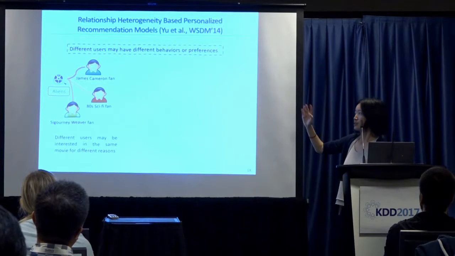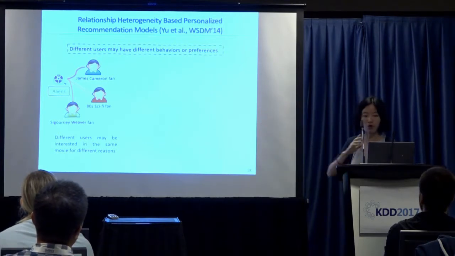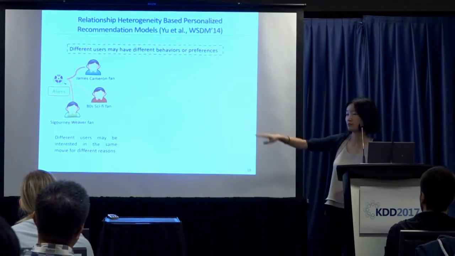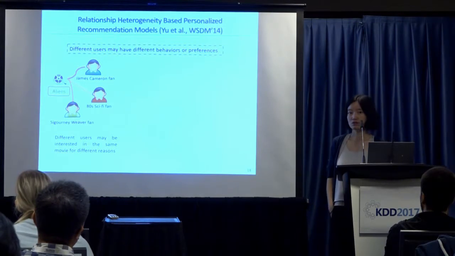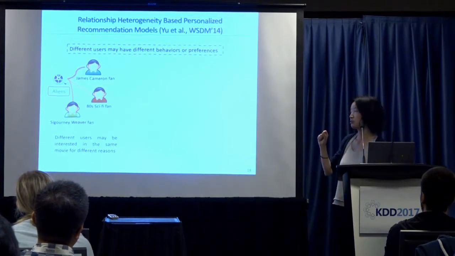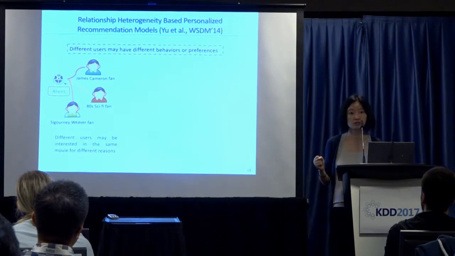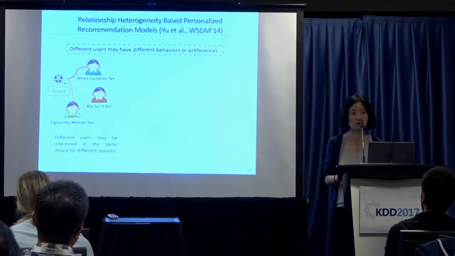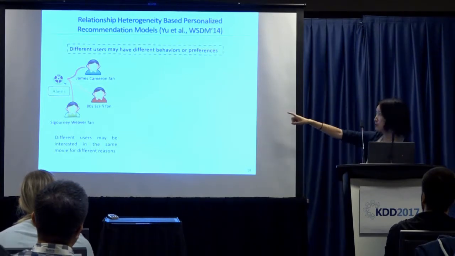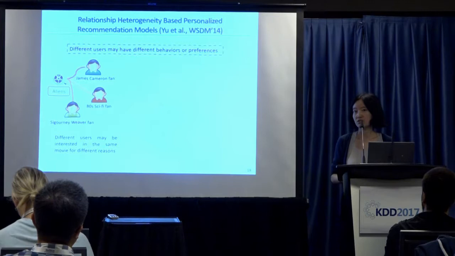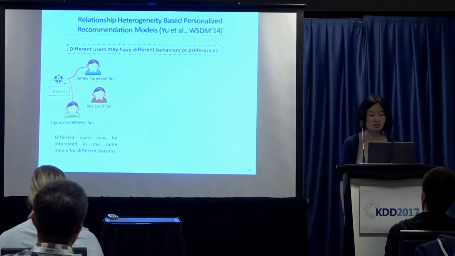This is an example. For all the three groups of users here, all of them love the movie Aliens. At this moment, probably you think, we just do the same recommendation for them. But if we go deeper and try to understand why the three groups of users love the same movie, the reasons would be rather different. For example, the blue group are probably just fans of the director of the movie. They watch all the movies directed by James Cameron.